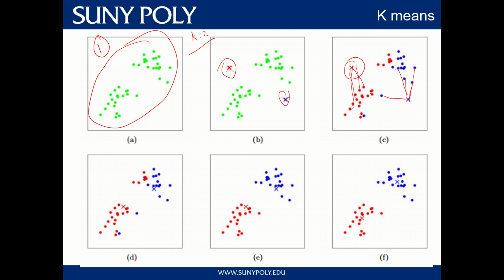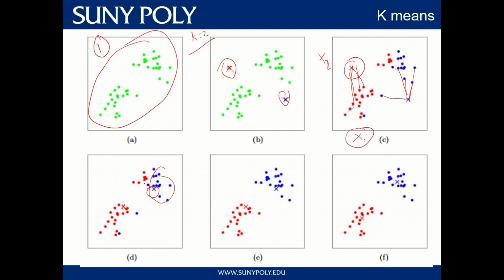So using the points that were assigned, here we have 2 coordinates, x1 and x2. For example, for the red observations, you take the x1 of those observations and you find the average, and same thing with x2. You find the average of those observations. That's why the centroid is moving and it's getting closer to most of the points within the cluster, within that group. Same thing with the blue or purple x. It's moving closer to the observations of the second cluster, right?